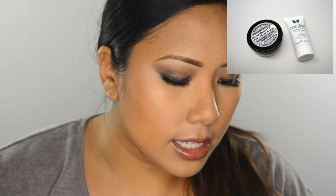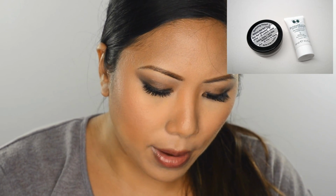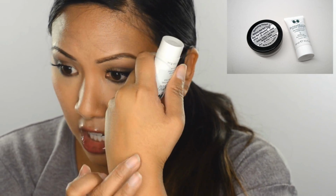So I put it in the T-zone. You can put it before your foundation or even at the very end as a touch-up cream. So it's really cool, and I always use an anti-shine with my really oily clients. You could even use this on men by itself because it dries sheer.